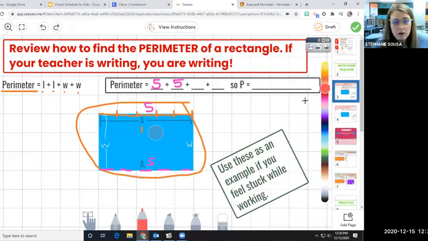So now let's count our widths. We know our widths are the shorter ends of our shape. So look at your widths. Go ahead and count the length of 1 width. How many units is 1 width? Get ready to show me with your fingers. 5, fingers in 4. Ready to go in 3, count those edges in 2, and show me those answers. How many units is that width?